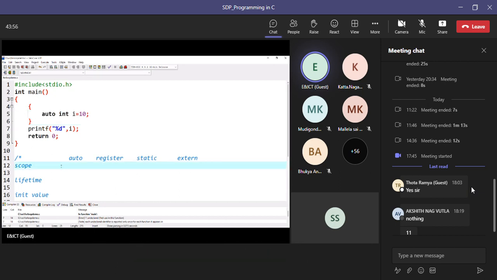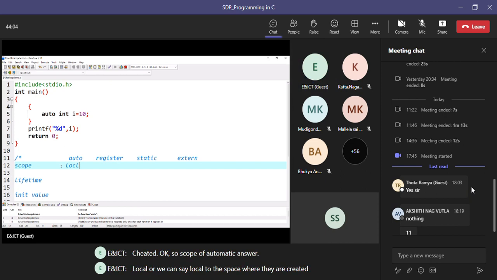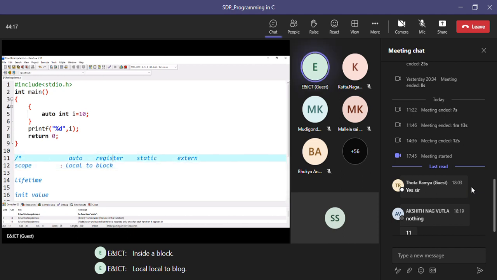So the scope of automatic is local, local to the block. And these are also known as local variables.